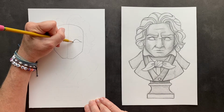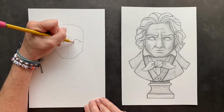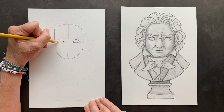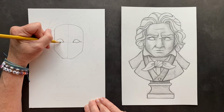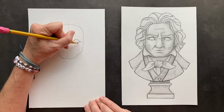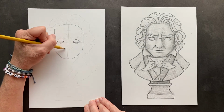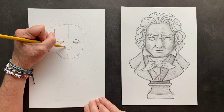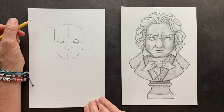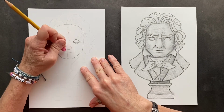And this is where you make that on either side. And then now you wanna come across the bottom and connect it. Now I did not put eyeballs in them because I want to make them look like a statue. So yeah, maybe it looks a little creepy, but I thought it was kind of cool. Okay, then now right here in the middle, I want you to make an oval for his nose and then just a straight line for his mouth, just so we know where that is, okay? So then you can erase your T-bar because we're done with it.